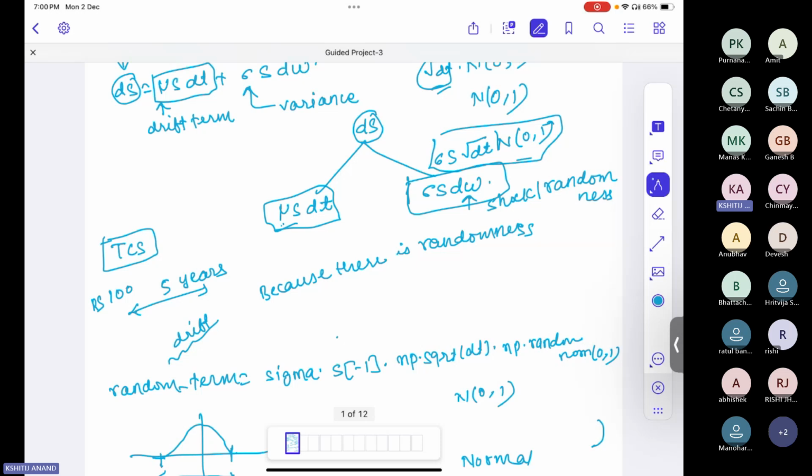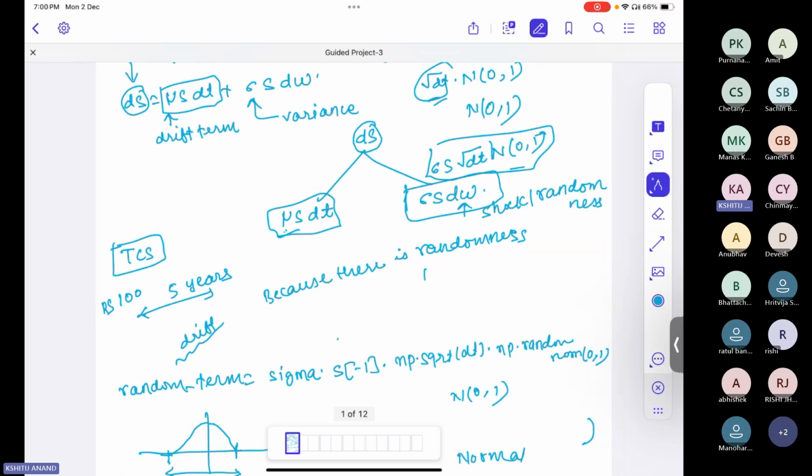So you will be taking historical data. Let us say this stock gives 10% return per year. That means in 1 unit time, this stock gives you 10% return, right? Now in dt time, it will give mu dt return, and you just need to multiply by S to determine the total return in number. It was in percent. So this is mu dt S, the return factor. I have written it over here.